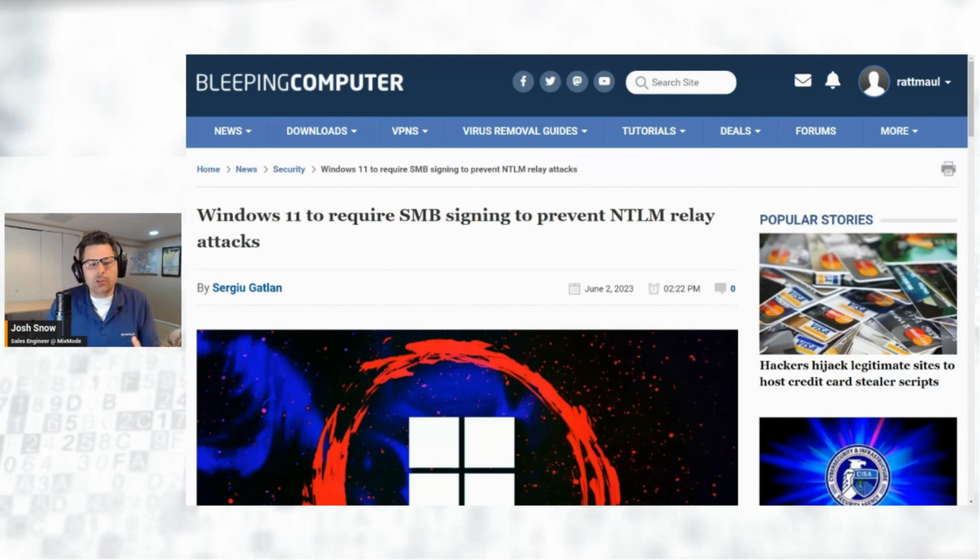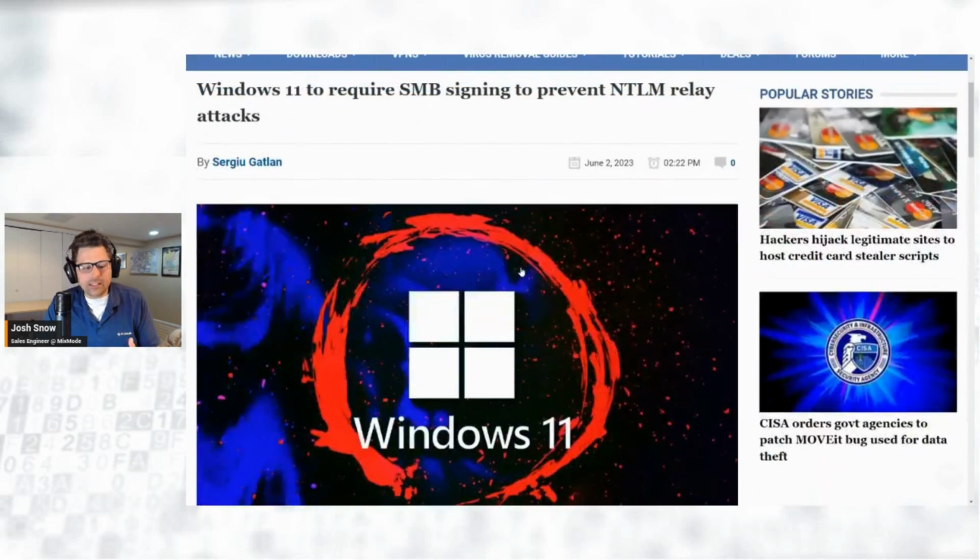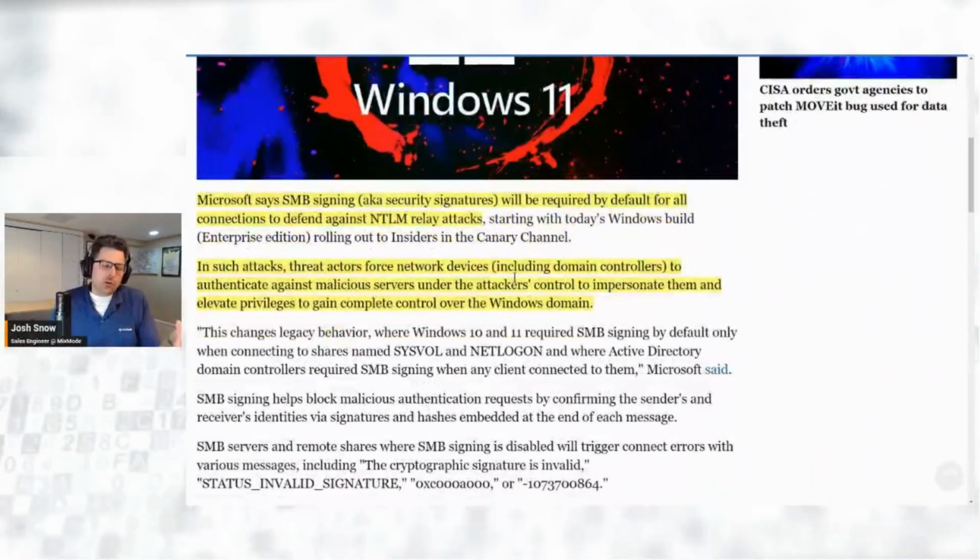So really what we want to do here is identify where NTLM is in the infrastructure. There's an article on Bleeping Computer, I'll link to it, that talks about how this is going to be a requirement. Windows has gone through a similar process with SMB1, where WannaCry and some ransomware took advantage of a very old protocol. It uses poor cryptography, and the authentication is not as robust as SMB signing. So it's open to these NTLM relay attacks, especially around privileged accounts. We don't want them using NTLM.